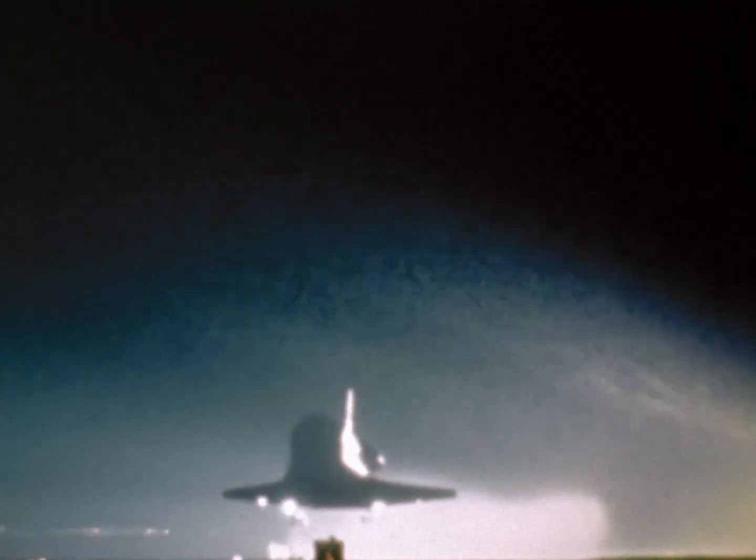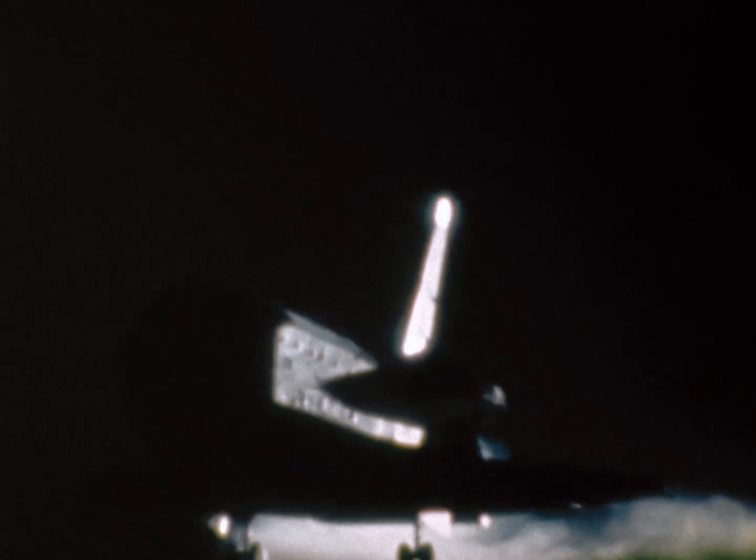This is Challenger coming in for landing on runway 22 at Edwards. You'll see us kicking up a little bit of dust off the runway surface. There's touchdown, which was fairly smooth. All I can say for the landing is my hat is off to the people that helped us develop the heads-up display and the night lighting system, and to the great work in support over the last year — the folks out in our shuttle training aircraft that provided Dan and me with the training it took to accomplish this first night landing.